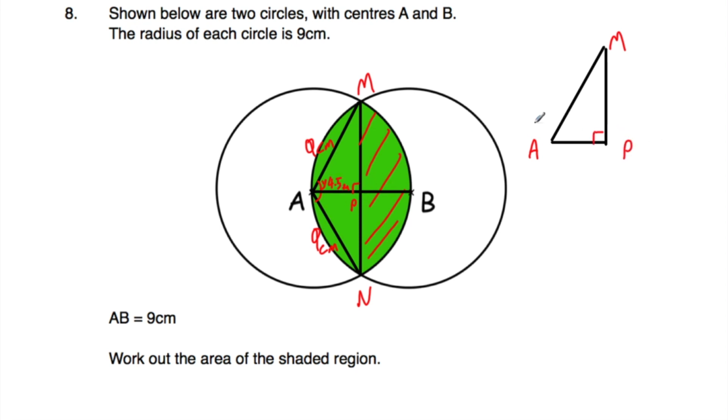And that's a right angle triangle. We really want to find the size of this angle. Let's call it Y. We know that AM is equal to 9 centimeters, and that from A to P, to the middle, is equal to 4.5 centimeters. If we can work out the size of this angle, then we can double it to find the size of the whole thing. So let's find Y. This will be the hypotenuse because it's opposite the right angle.